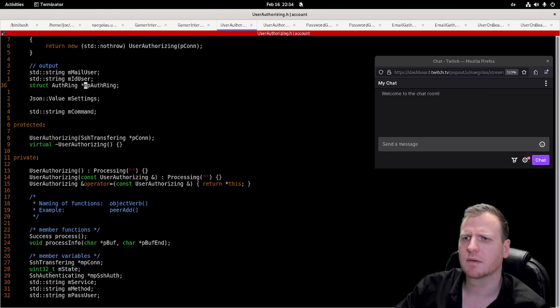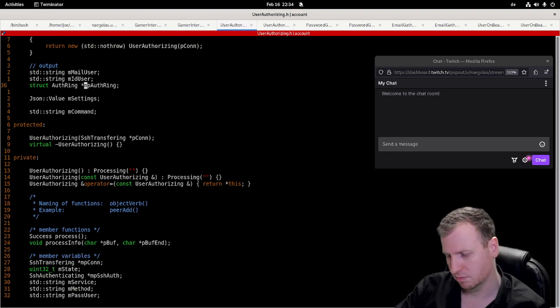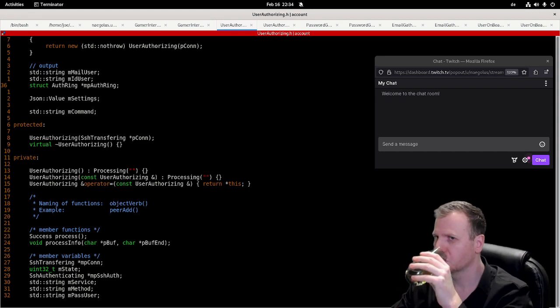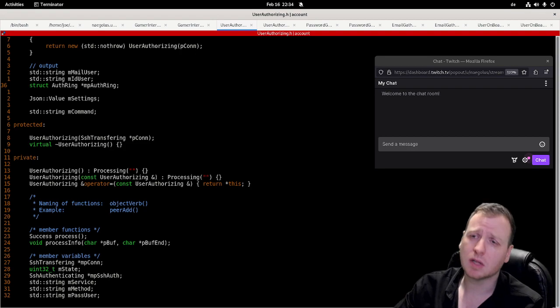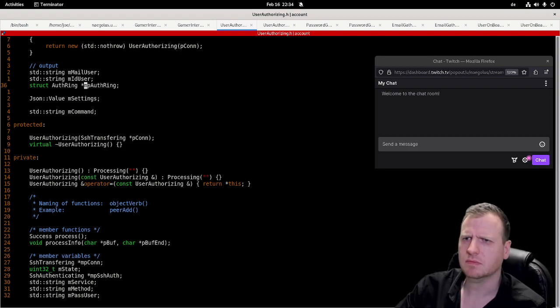Then we have the authentication ring. The authorization ring, okay.